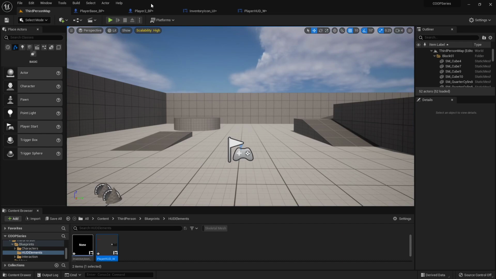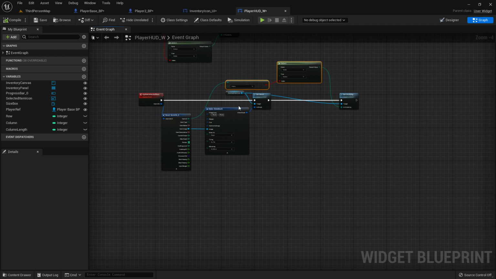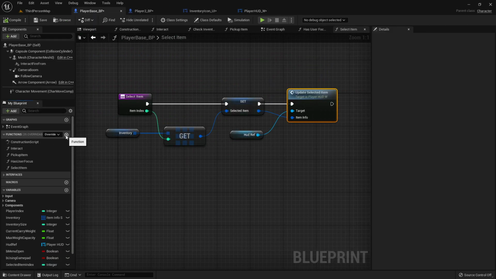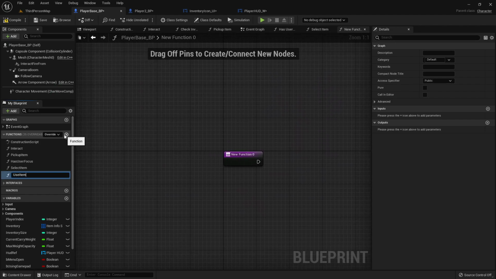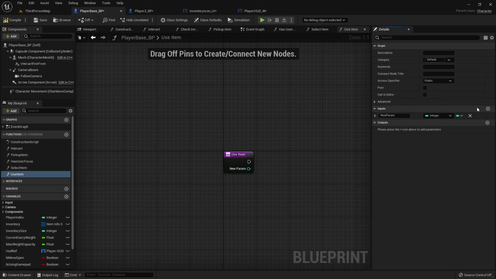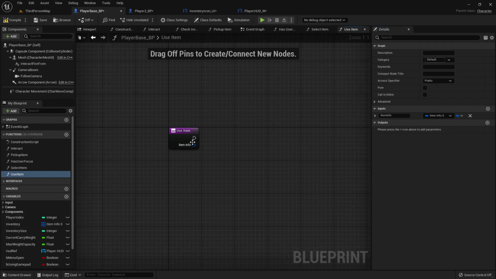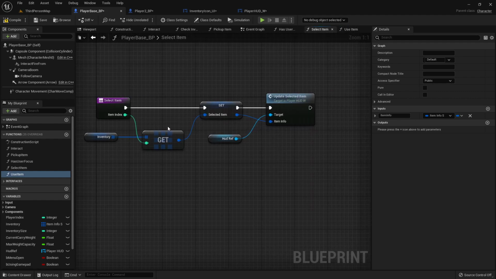So now we need a way of... how do we go about using the item? So we're going to add a new function that will be our use item function. It will take an input. It can either be an index or an item info. I'm just going to pass in item info, which will be our item info struct. If you pass in an index, you'll have to get the inventory, get a copy, and then pull this. It's just easier to just do it this way. But, you know, to each their own.